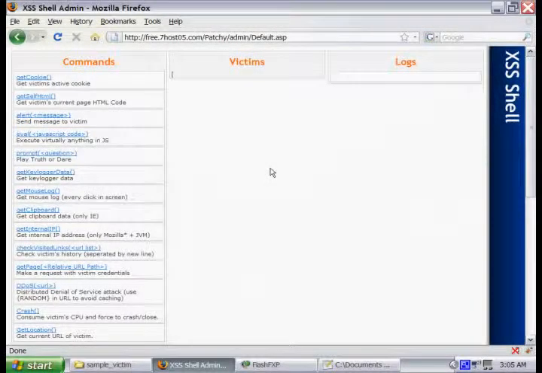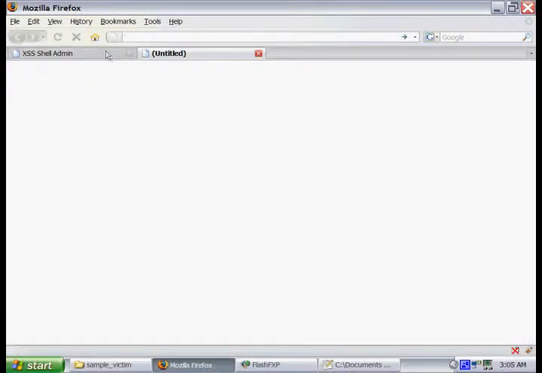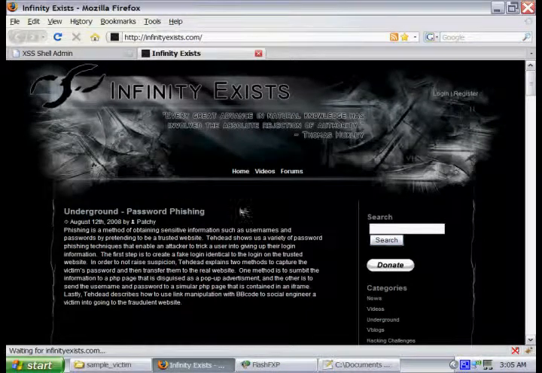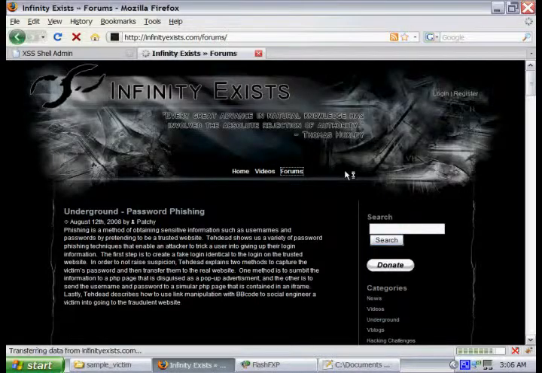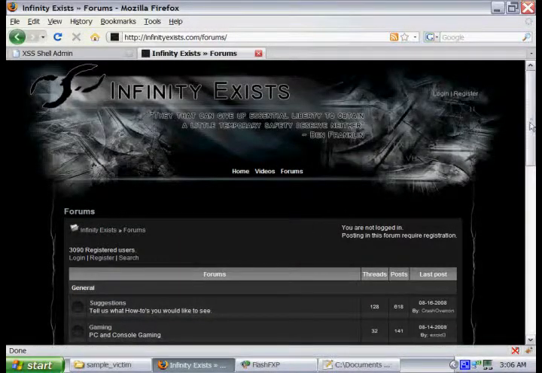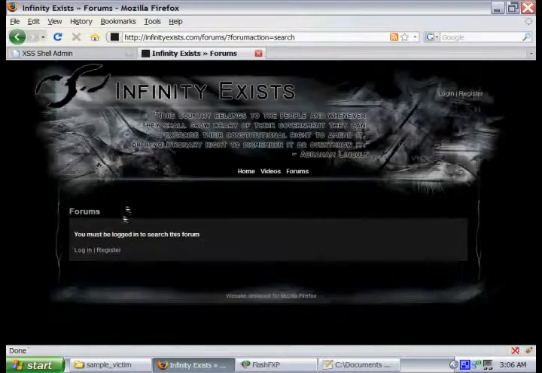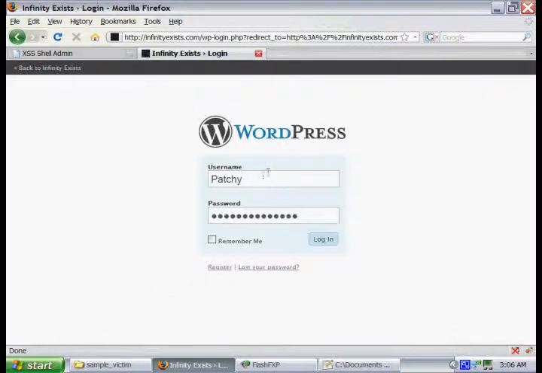Alright, so the first thing we need to do is find a cross-site scripting vulnerability on a web page that we want to attack. If you remember back in episode 13, we found a non-persistent cross-site scripting attack in the form search function. We'll just use that vulnerability for our cross-site scripting shell. And we're just going to log in here as the user attacker, which is just a basic user on this web page. It has no privileges at all.